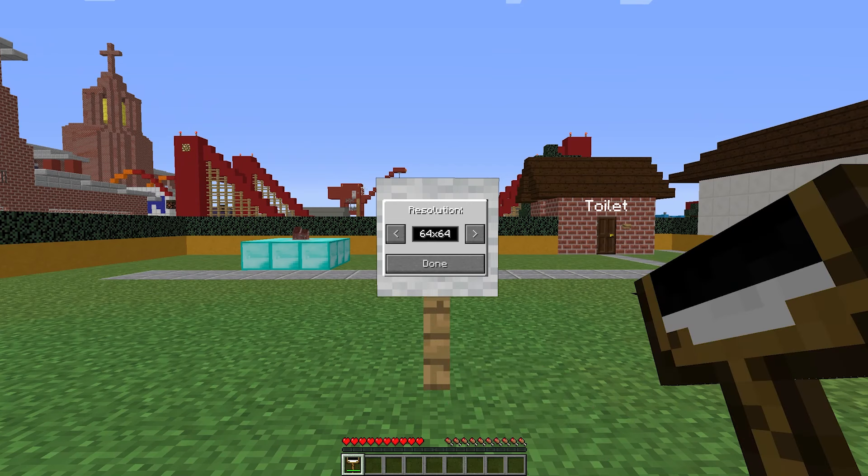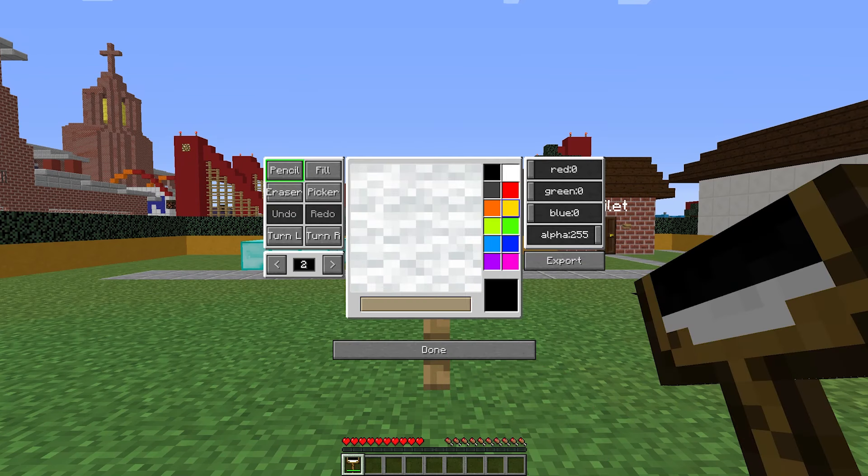I want it to be bright and cheerful. A quirky house sounds like so much fun. I'll stick to a more traditional look for mine — I can already picture how it will turn out. I'm so excited to see how our drawings turn out. I'll try to keep my focus and not get too distracted. But knowing me, I might end up adding a few silly elements here and there. That's the spirit, Mikey. Just enjoy the process of creating. Let's see who can finish their drawing first, but don't rush it.